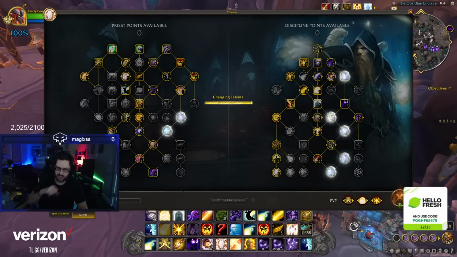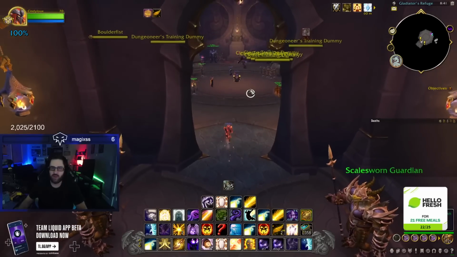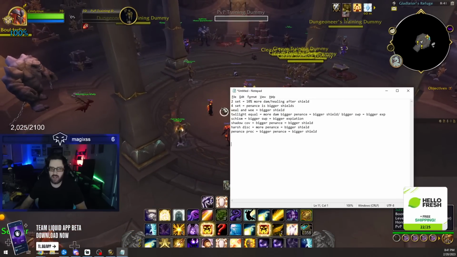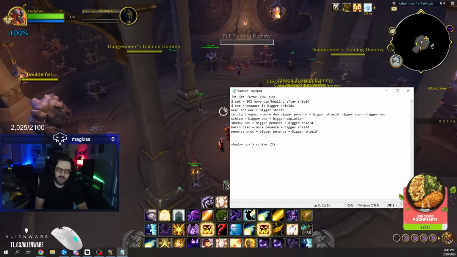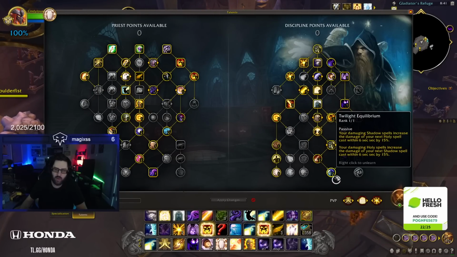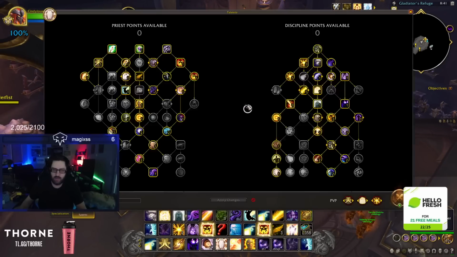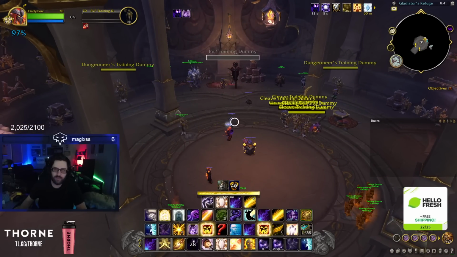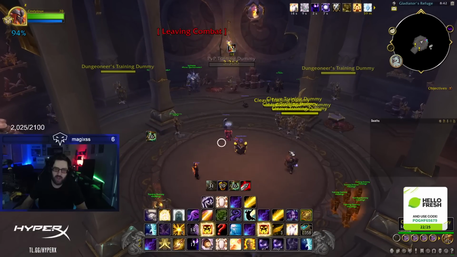And this is where things get interesting. The way you could do the biggest damage here, and I'm going to try and write this down because I think it's a little bit awkward, is I like to Shadow Covenant into Schism. What this is going to do is 15% more damage. And then you also get an additional 15% more damage from Twilight Equilibrium because you go Shadow into Holy. Twilight Equilibrium, 15% more damage. So, just to show you here, you cast a Shadow spell, and then you cast a Holy spell. So now this is a 30% bigger Purge the Wicked, which means your Expiations are more powerful.